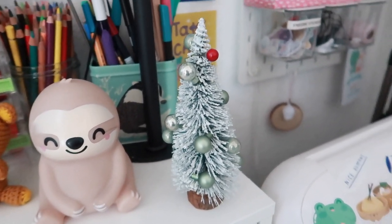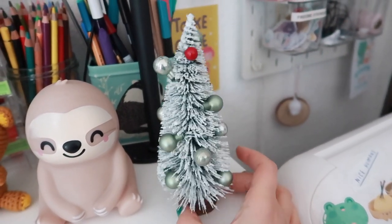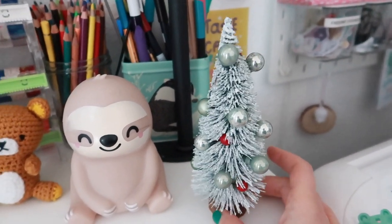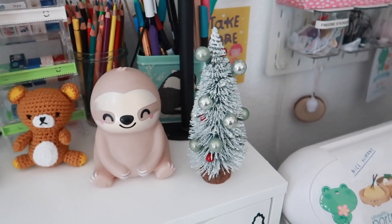Thing. I'm so happy about this little tree. It looks a little bit weird, but still, I think it's cute. It's nice to have something Christmassy in my studio.